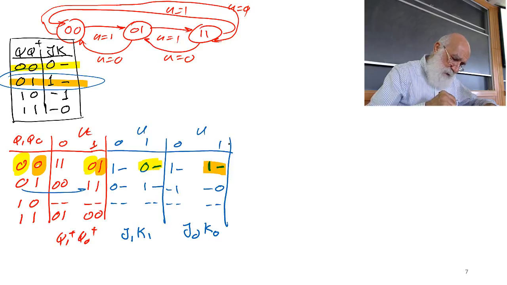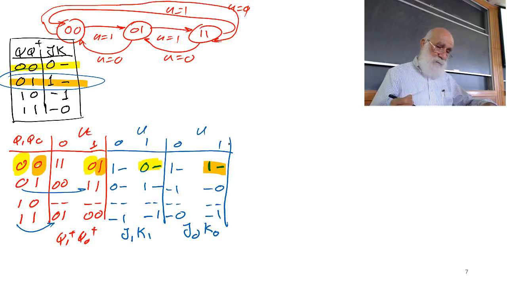Then down here, 1 to 0 is dash 1. 1 to 1, that's for K0, is dash 0. Then 1 to 0 is dash 1. And 1 to 0 for J0, K0 is dash 1.